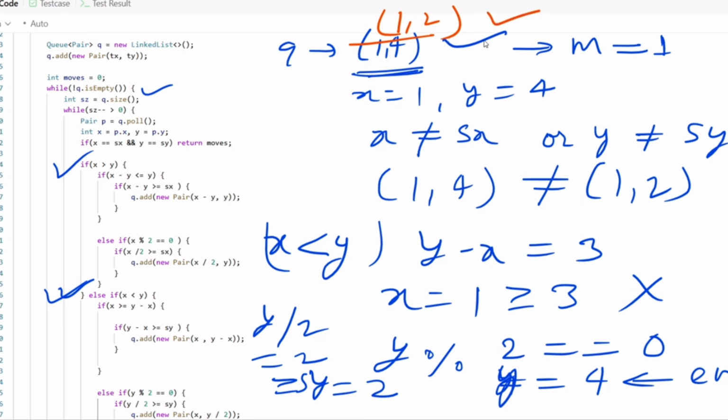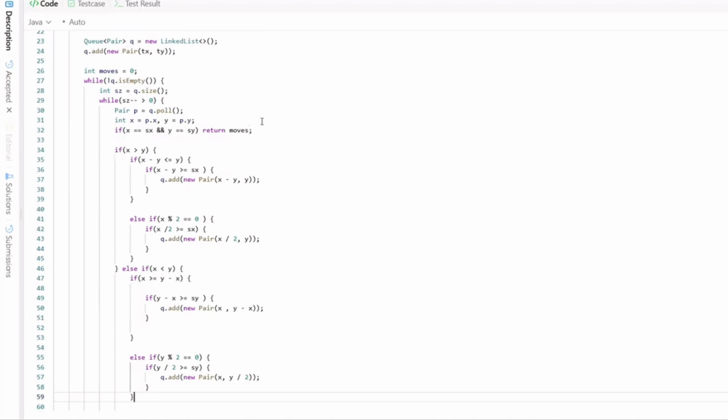So new point we can add on the queue is 1 and 2, correct? So now the queue has 1 and 2. Number of moves becomes what? Now 2. So the next step we have to follow for 1 2, right? And this time you will check equality. If x is equal to sx, is it correct? Yes. Then you will check y. sy matches. Yes. Just return it. And so this moves will return the value. I hope you understand, right?